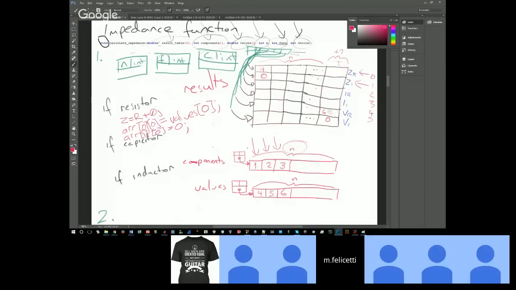Okay, so let's have a look at that. So ARR 0 is here for the first 0 and here for the second 0. Okay, because these are 0, 1, 2, 3, 4, and so on. So 0, 0 is referring to this top part. Value 0 is 4. Because Z equals R plus 0J, it's just the same value. That's easy. The complex part is 0, so we need the 1.